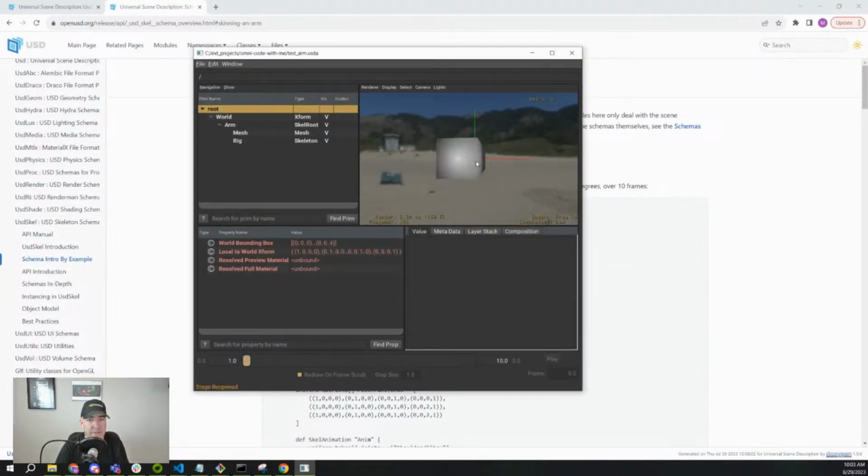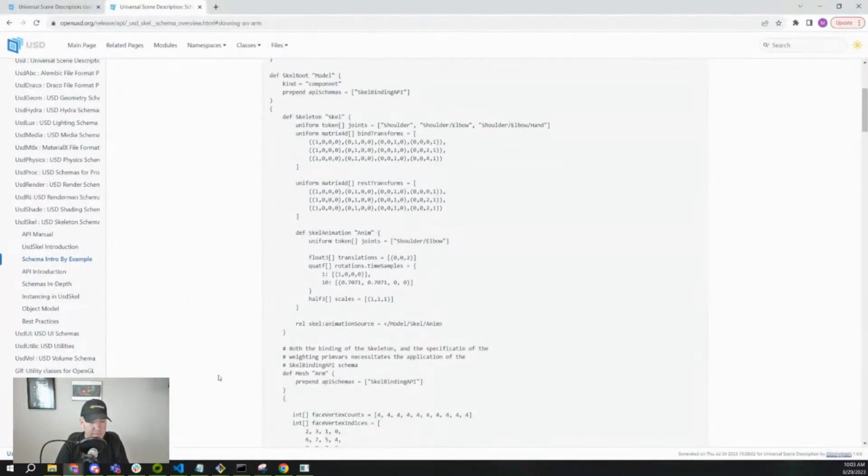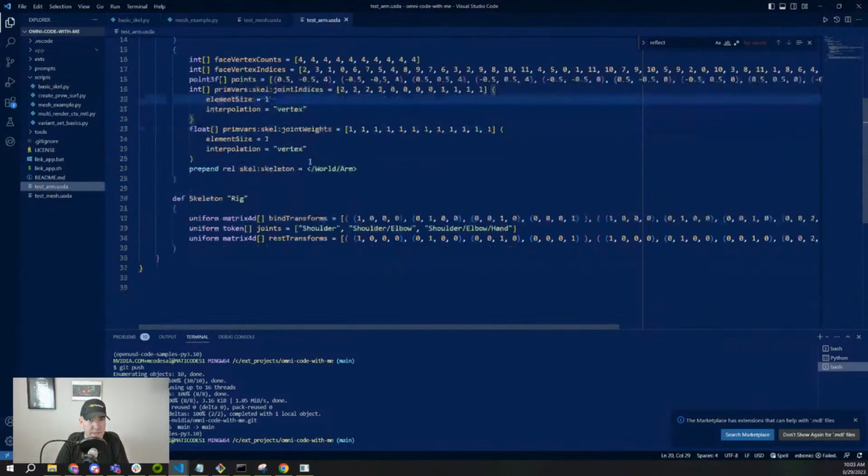Looks the same. Doesn't animate yet, I think. Yeah, we don't have any keyframes yet or time samples. So let's get to it. Here's my USD scale, my test arm.